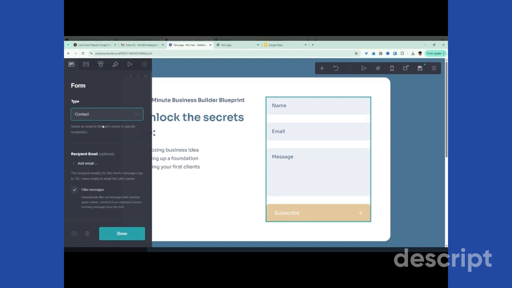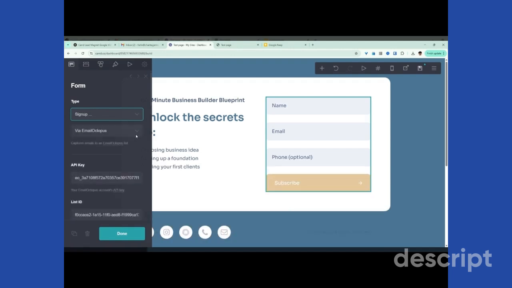Or you could have it go to sign up, where the choices are Email Octopus, ActiveCampaign, all the different email marketing software. They have quite a few choices here. So we're going to leave ours at Email Octopus, because what you have to do when you choose your tool is go and get the API key from the tool you're using.